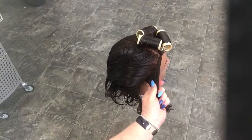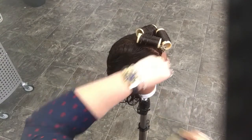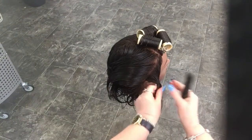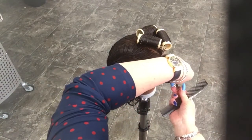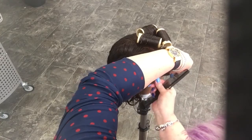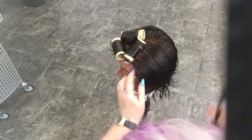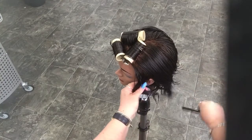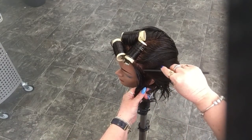If I was to measure, I should be pretty much a diameter and a half at the ear. I am just going to clip this out of the way, and I am going to do the same on the other side. So moving 1/4 inch back and doing a slight diagonal back line to the top of the ear.